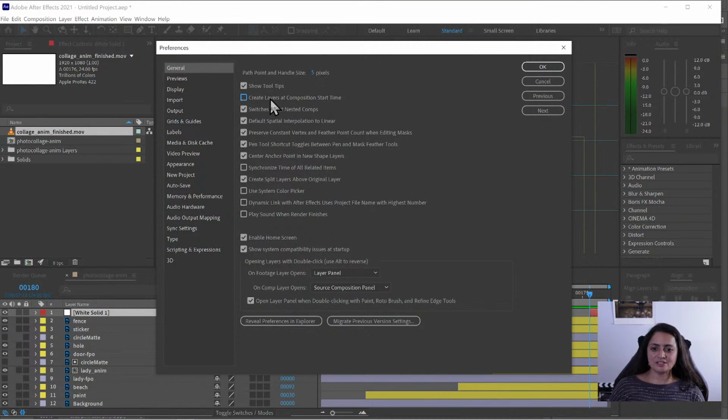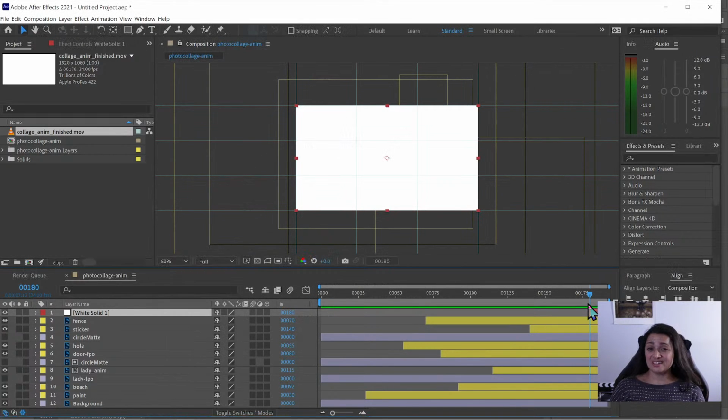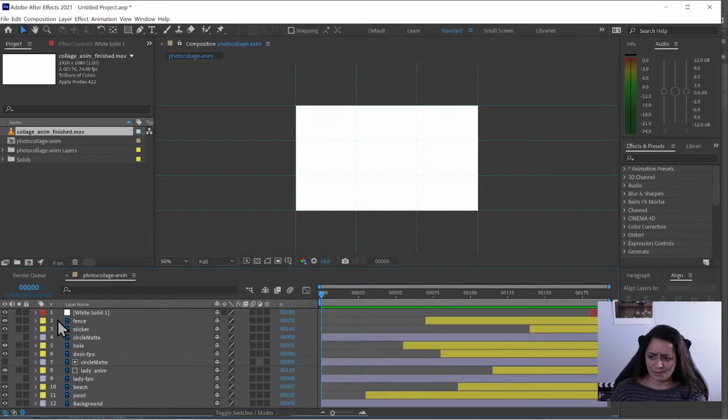And because that's turned off, if I create a new solid at, let's say, 180 frames, it's going to show up at 180 frames. If I have this turned on and I create a new solid at 180 frames, it's actually going to start at 0. Okay, so I like using this off because it makes the layers show up at whatever point in time I'm actually at. I call this animating like an editor. So if we play this back, it's going to be super choppy, but at least it'll give us a good sense of the overall timing.